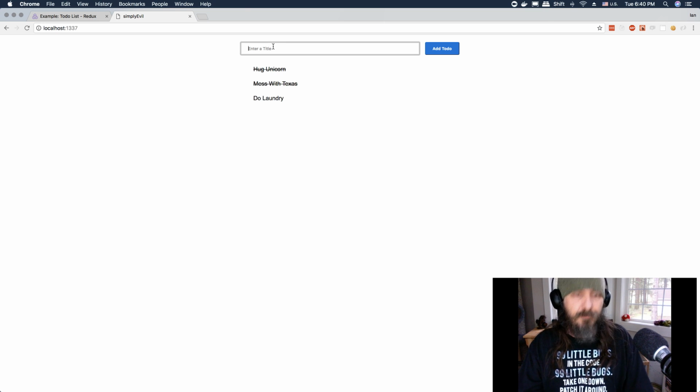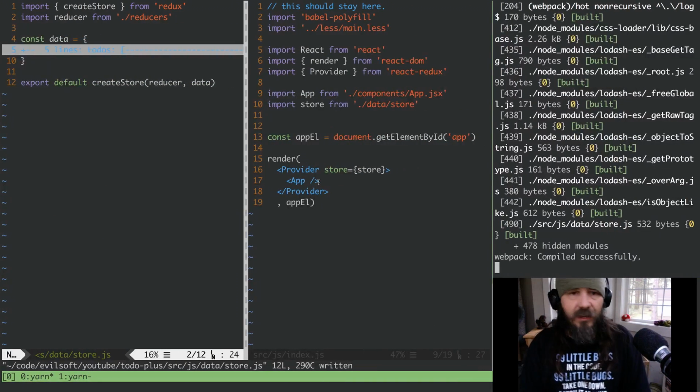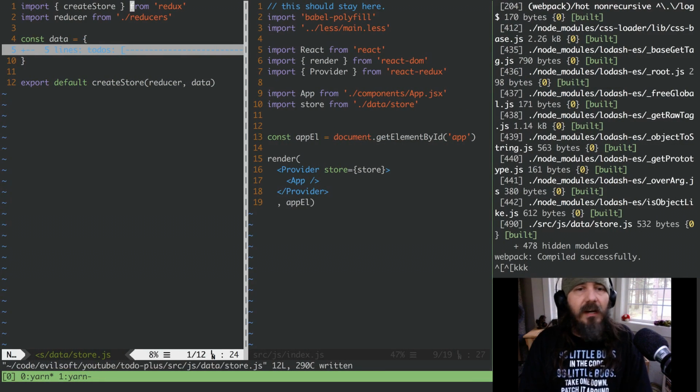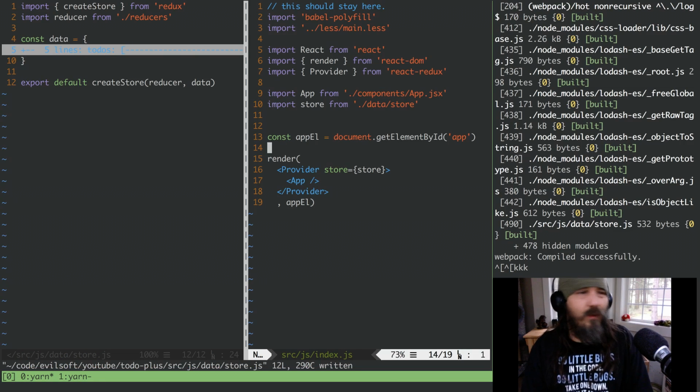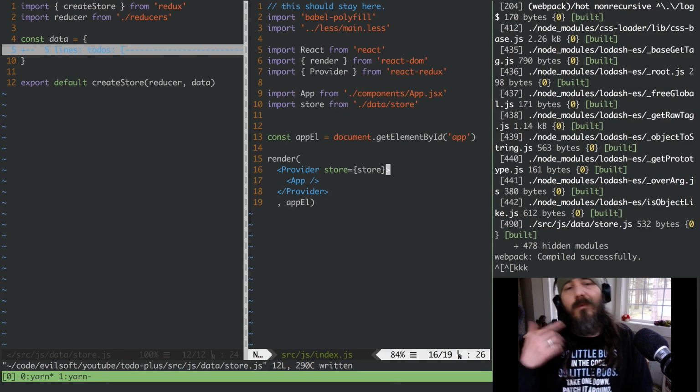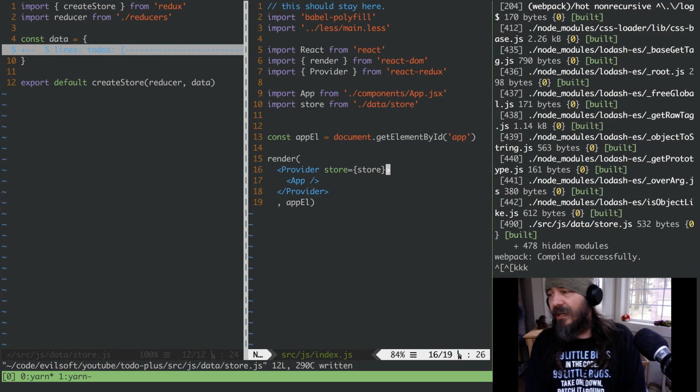Everything is set up, and we can add stuff. Okay. And we will do cake sniffer, so that way we remember to sniff cakes, and there we go. Okay. So we'll give that what I like to call a little refresh. Okay, so now that we have everything out of there and we're just bringing in the store, we could even do things to where we have the provider and kind of do a higher order component or something like that here, but I'm not going to opt to do that.